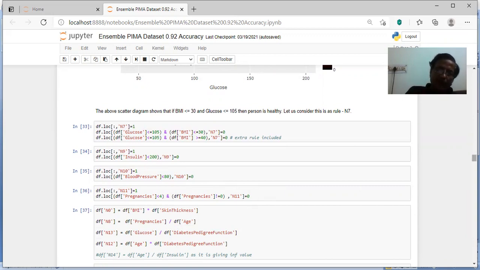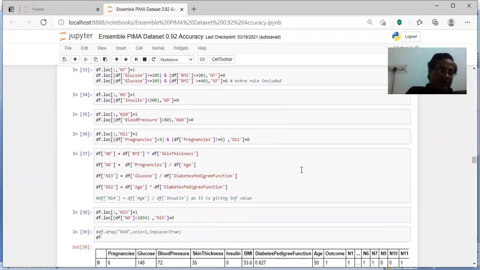Next, I am combining a few features to develop new features. Column N0 is nothing but the BMI column values multiplied by the data frame skin thickness values. Rule N8 is data frame pregnancies divided by data frame age.